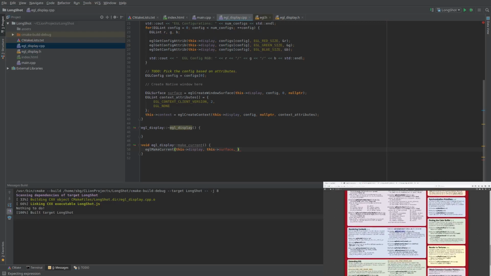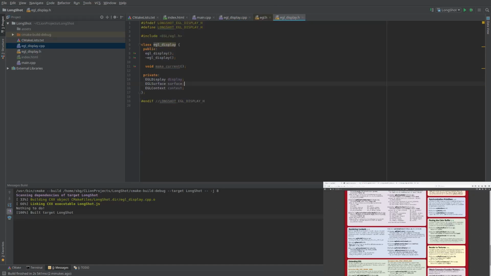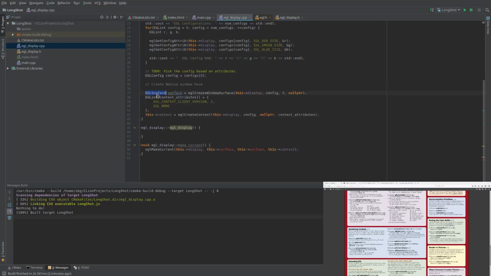So there's a drawing surface, a reading surface, and the context. We're going to be drawing and reading from the same surface. And then we're going to use the context for that. So I just need to move this surface out here. And then we're going to go for this surface here. And we'll give it another compile. Yay, it compiles.